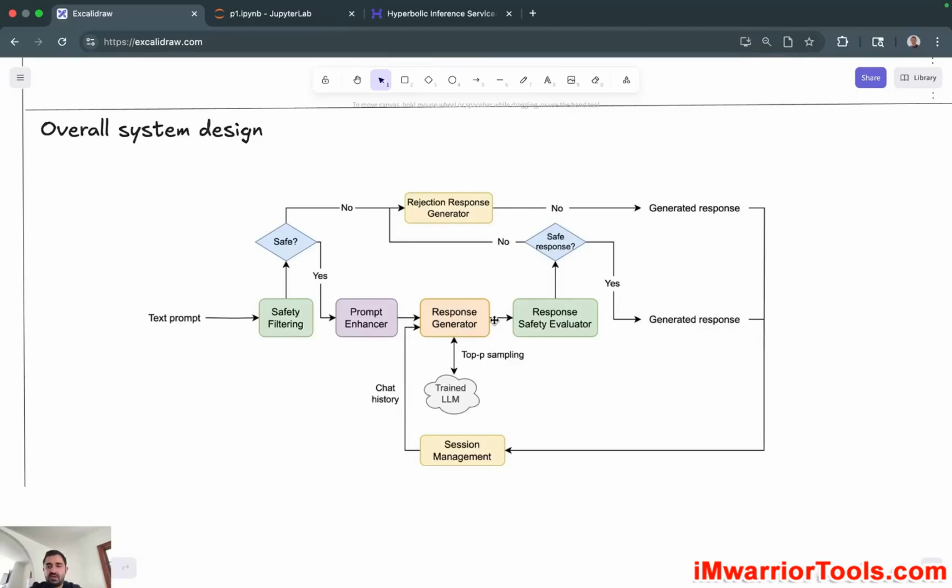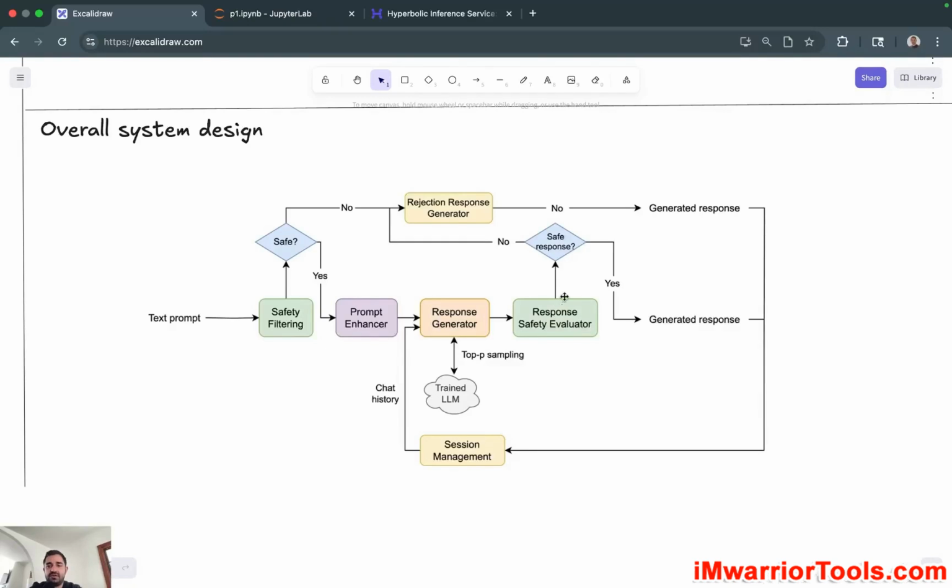And then that response goes into this response safety evaluator, or sometimes it's called output guardrails. What it does is it again ensures that the generated output is also safe, meaning that it's not sharing something dangerous or harmful or biased.